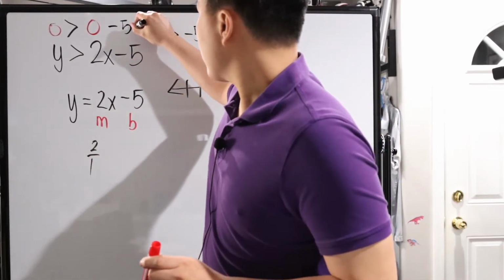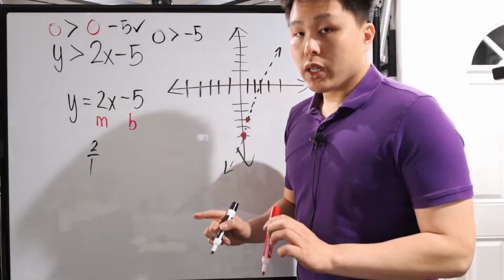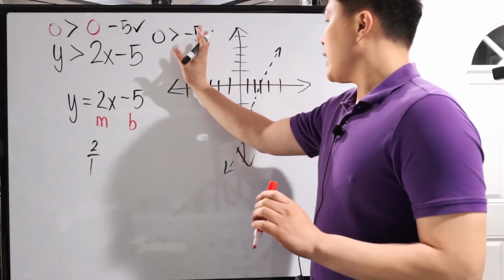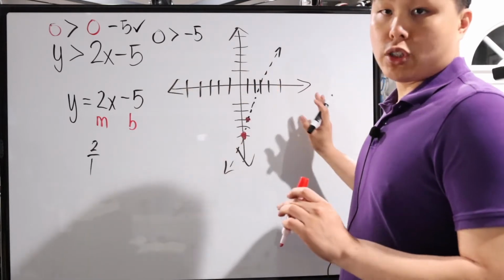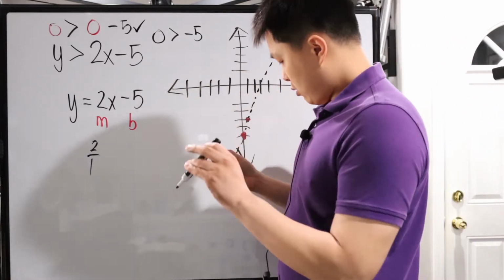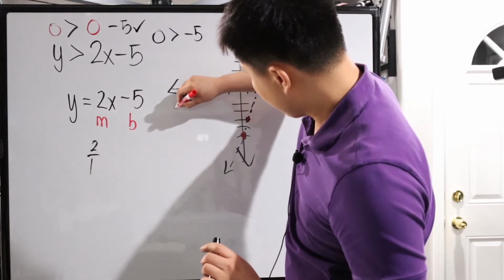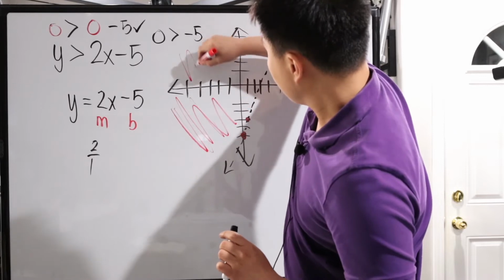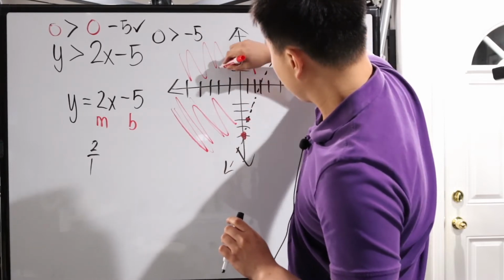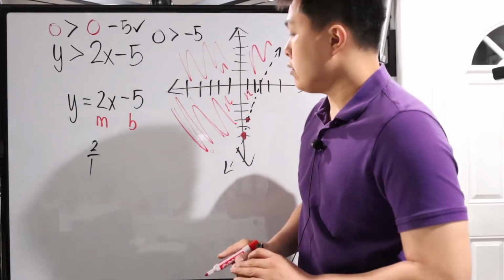Yes, that is correct. Right? So in that case, what's going to happen is that we actually have to shade everything on this side. That means we know the other side doesn't work. So I'm going to try to shade it with markers, but probably not that great. And of course, it's going to die. So right here, everything on this side of the line is true.